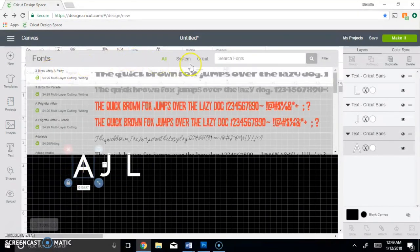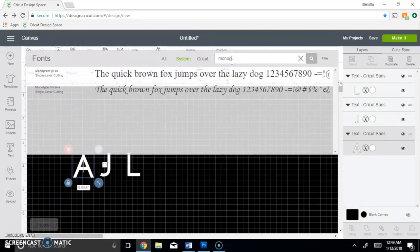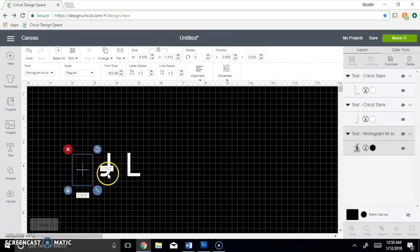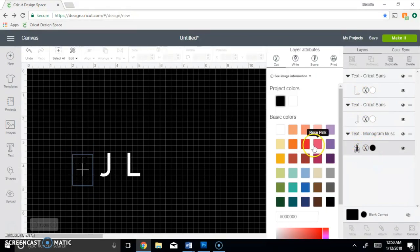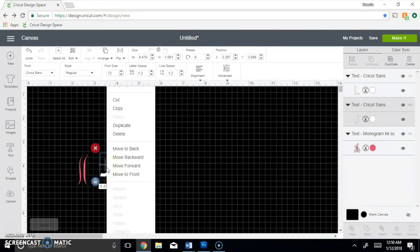Now, for the font, I don't use the Cricut fonts. I only use fonts from my computer, which would be System. And the one that I downloaded was Monogram KKSC. We're going to go ahead and click that. And we're going to open it up. Now, as you can see, it is black because it doesn't know that my background is not. It usually defaults to black. But that font is going to be pink. It's kind of difficult to see that that is an A, but in the monogram world, it is.